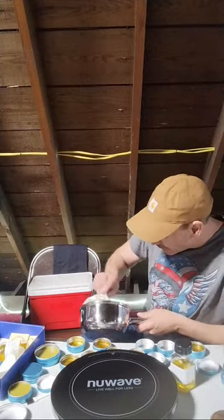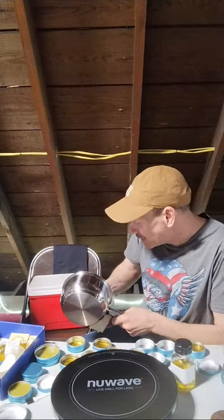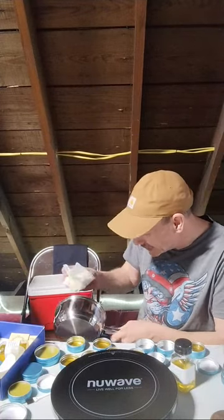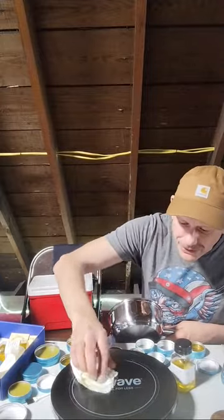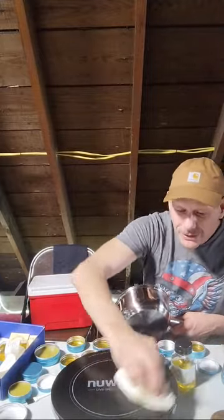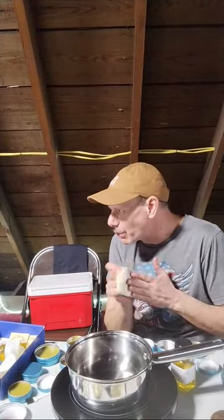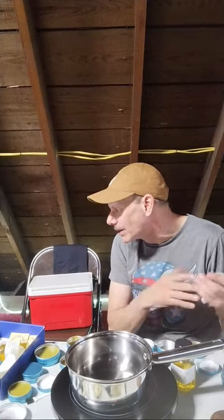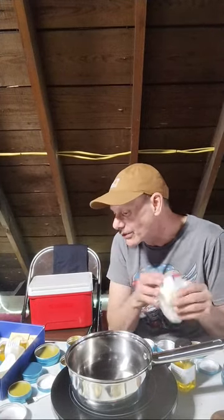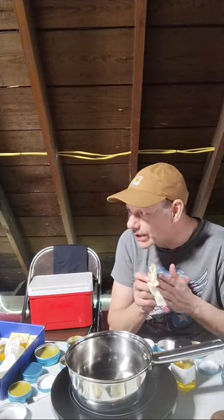I got in trouble not too long ago. I was talking about the extraction process of THC, and they said that I was committing illegal activities. All I was doing was explaining the process. I didn't even say, this is what you do. Somebody wanted an example of what an extract was, I said, well, this is what an extract is, and we were right in the middle of that when TikTok shut us down live.